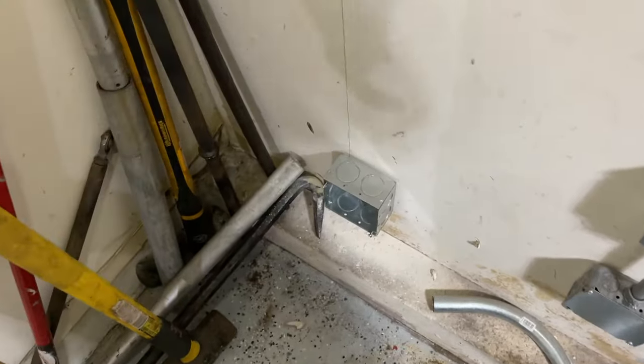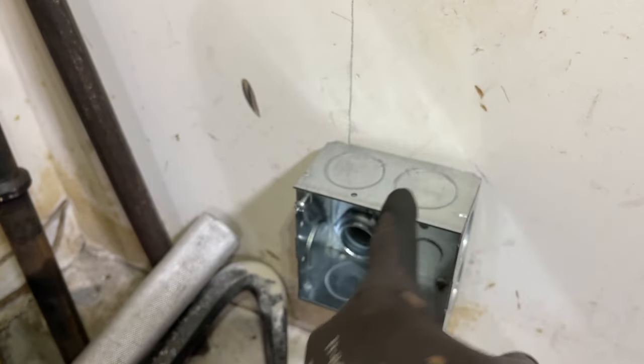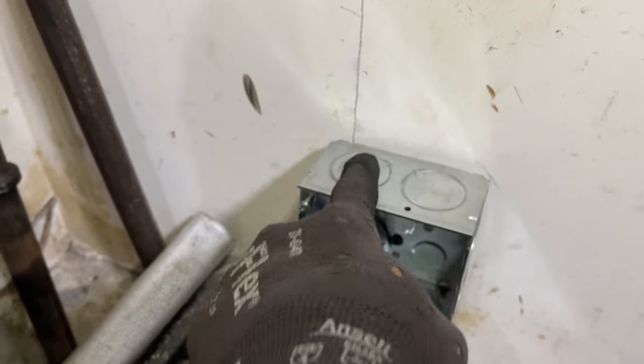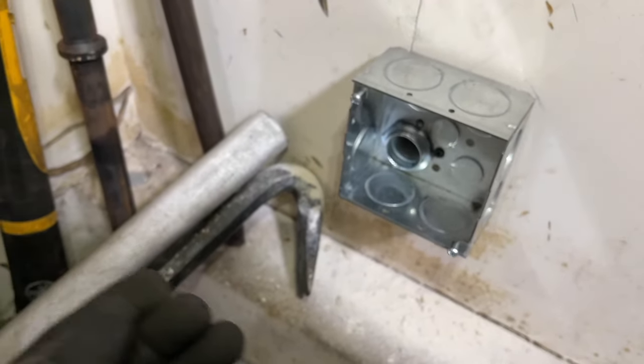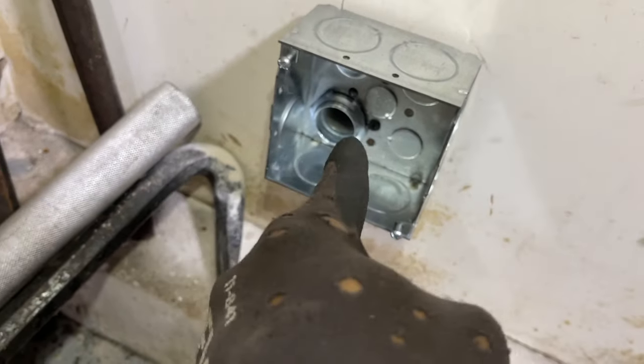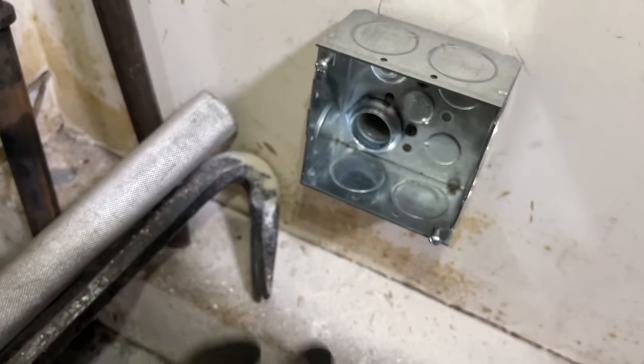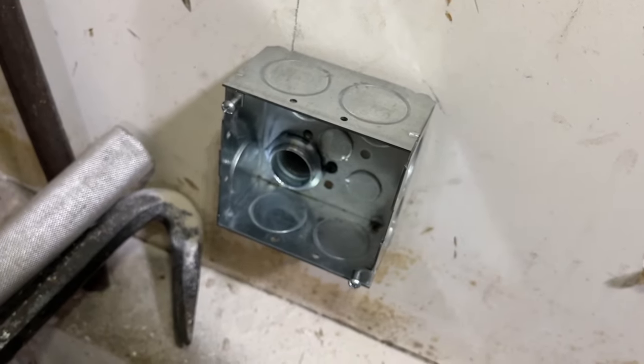But now, since I've come through here, I'm gonna knock this one out. I don't wanna come straight up here. I'm knocking this one out so I can wrap around here. But this is where I wanna pull the wire. I wanna push the wire through, or pull it from the panel through here. And I'll tell you why.